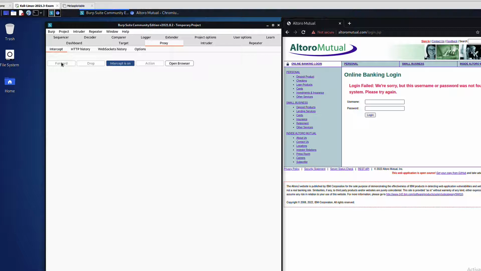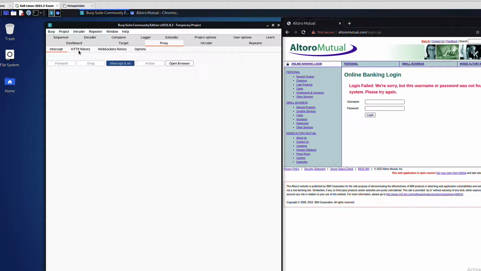Now you might ask, what is it that I can do with a proxy? A lot of things. Remember, although this is a limited edition, still the proxy is in the heart of the tool and we can do a lot with it. We can analyze the traffic. We can see what's happening. Number two, we can see what's inside this HTTP request and of course the response.